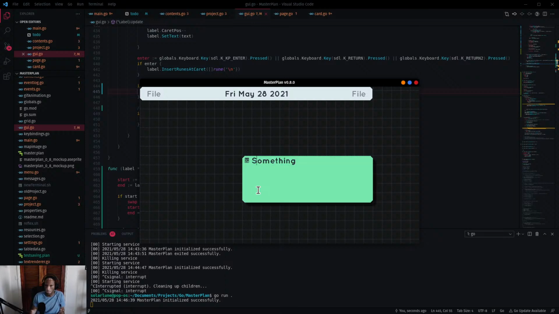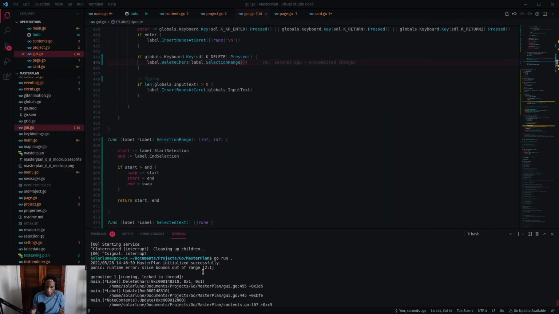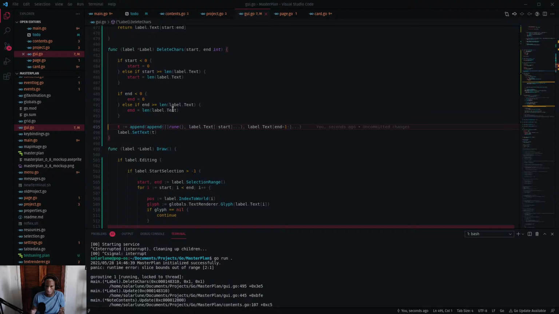Okay, so you can press delete. You can delete everything in sequence. It crashes because the slice bound is out of range. It's scared me to the left. Nice one.